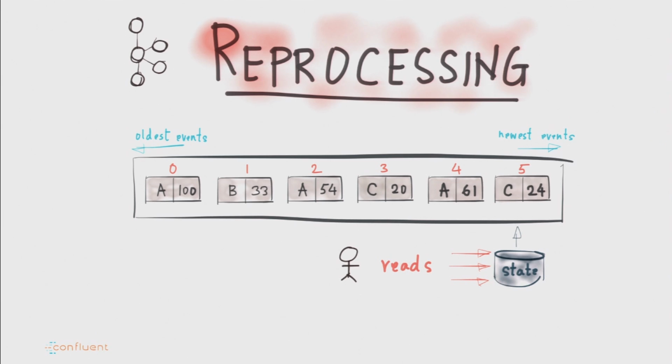So what I want to go through here is a quick example where we have a set of records, and the keys are just those letters and the values are numbers, say counts of the number of people who visited the website. Let's say that we're trying to build a dashboard off of this. We've had an application running where we computed these, and we've kept track of that state, and that gets stored into some table in a database somewhere. And the application actually just reads off of that database for whatever the current state is, and we get fancy dashboards and whatnot.